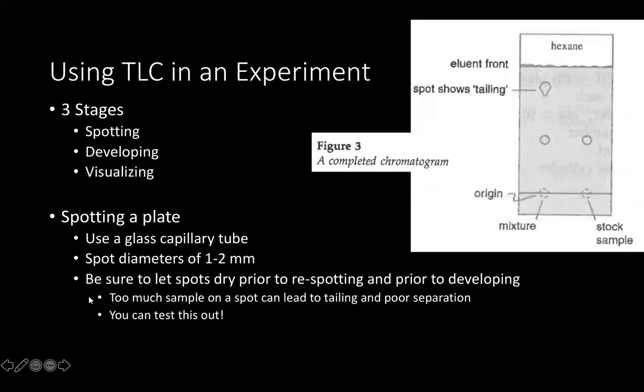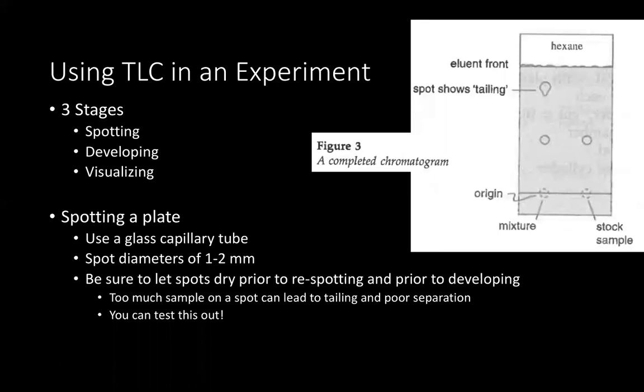You want to make sure, if you're spotting your compound on your TLC plate more than once, that you let the spot dry prior to respotting and that it dries prior to developing. If you are spotting multiple times, you want to spot one on top of the other, and you want to keep those spots small. That's why you want to let it dry.